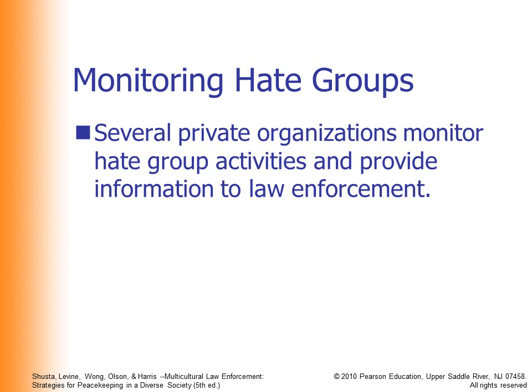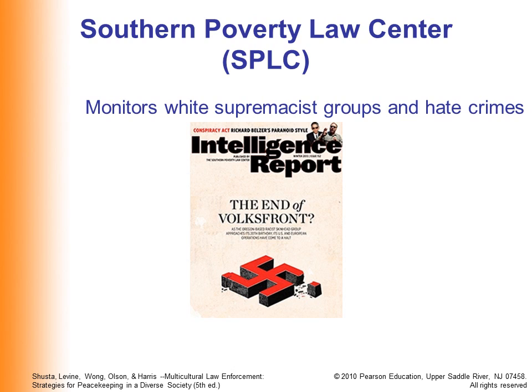Now, there are several private organizations that monitor hate groups and provide information for you in law enforcement. One of the ones I use a lot is the Southern Poverty Law Center. They have the Intelligence Report. I've got a picture here of one of the latest magazines. It comes out every 2 months. I subscribe to it. Keep back copies in my office. Every once in a while, I put them out in the room for people to read. Great intelligence information on hate crimes. They mainly focus on white supremacist groups, and also they look at immigration groups that are anti-immigration, that are violent.